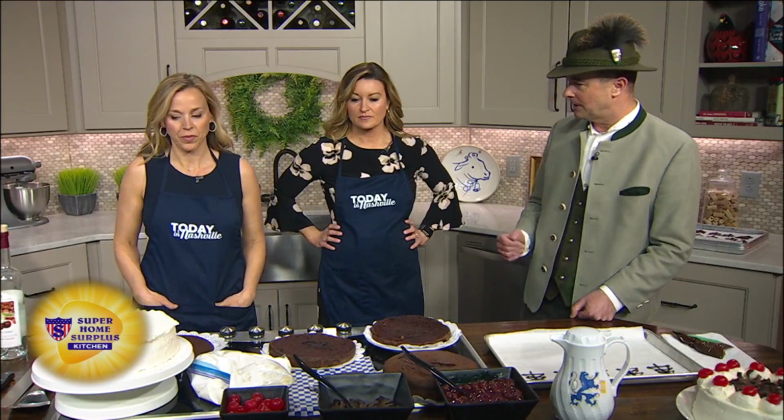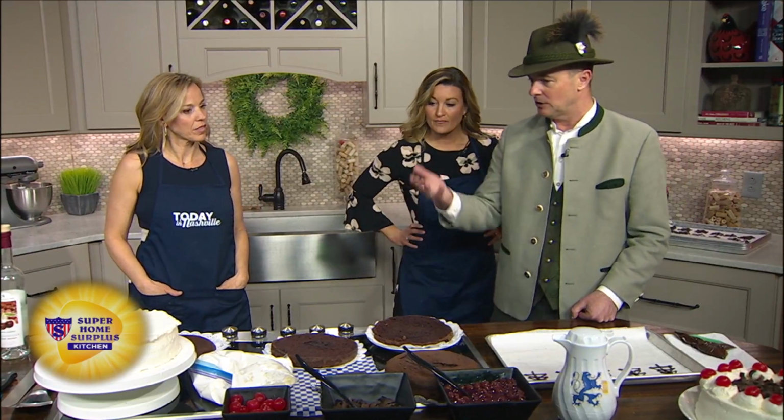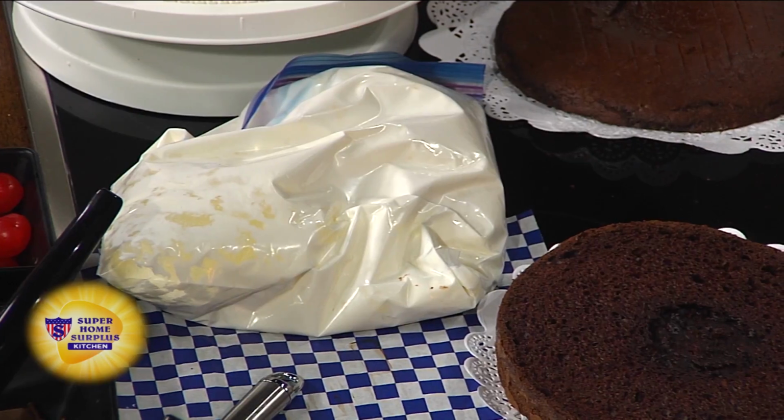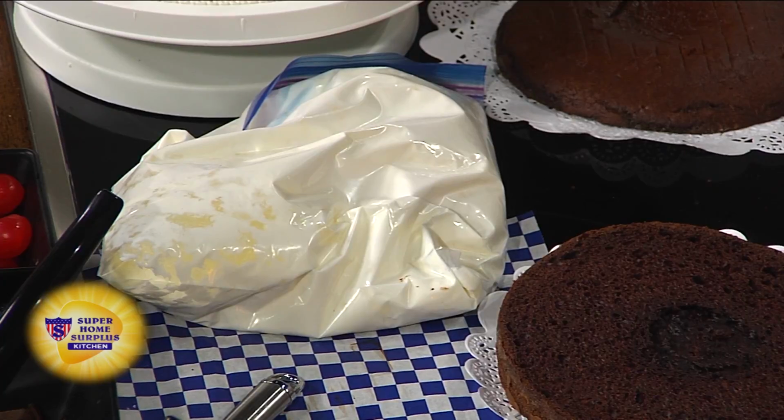There's just a few ingredients. Once you make your cake, you've got stabilized whipped cream, which has some gelatin. Unflavored gelatin, you add it right at the end, and it'll hold it together for days. It can stay in your refrigerator. In fact, you want this to soak overnight, the Kirsch to soak into the cake. That's a great pro tip.